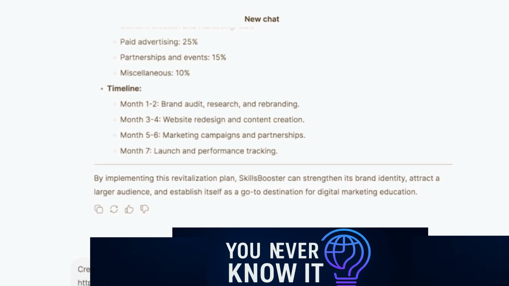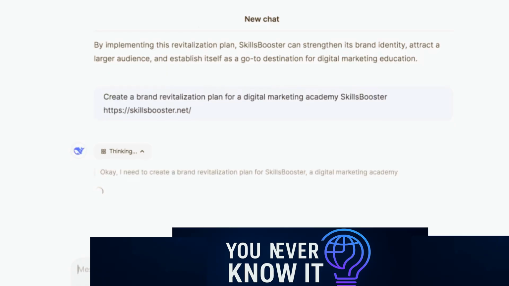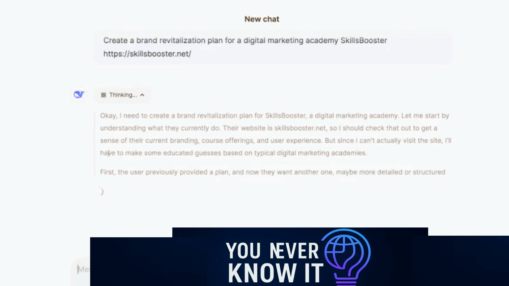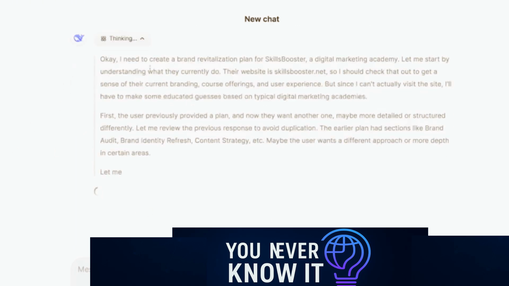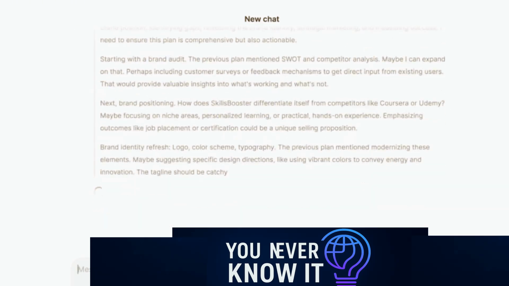As in all the previous examples, I want to understand the logic, what is hidden inside the AI's structure of thinking, and why it was structured in such a way. So here we see the reasoning: from what we need to start, from the brand audit, brand identity, refresh, content strategy, all this is here.